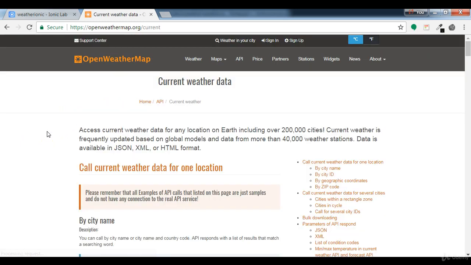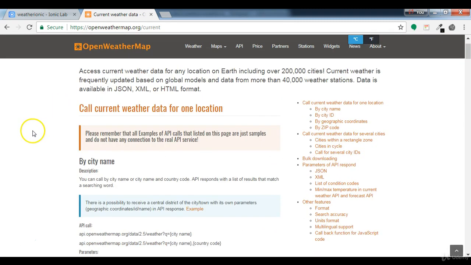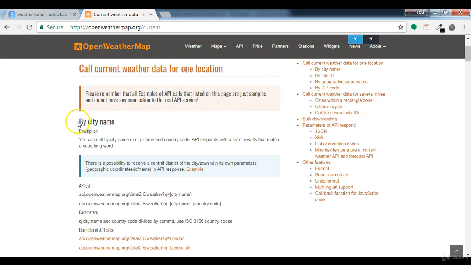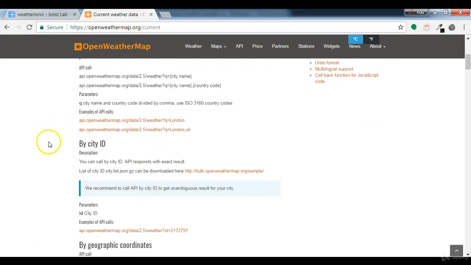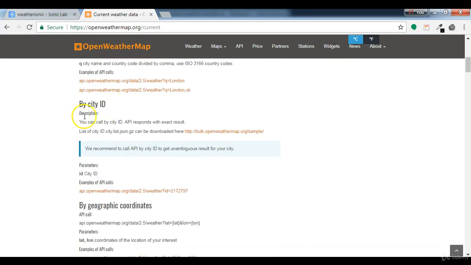Now for the current weather data, we want to make use of the longitude and the latitude. And remember, in the last video, we saw how to get the longitude and the latitude of the device's current location. So now for current weather information, you can get the information by city name. You can get the information by city ID.